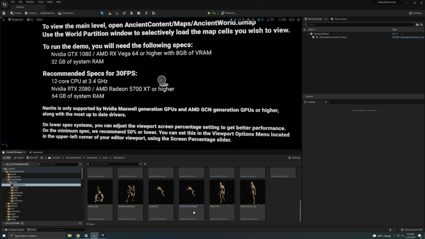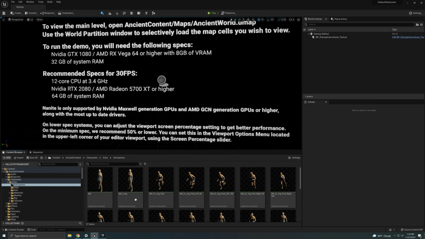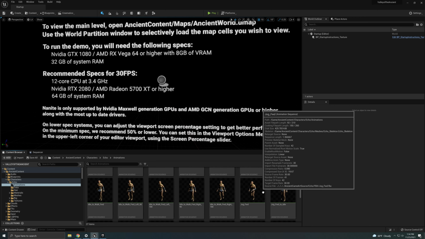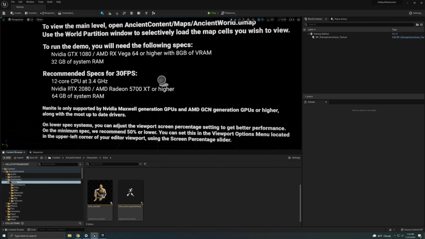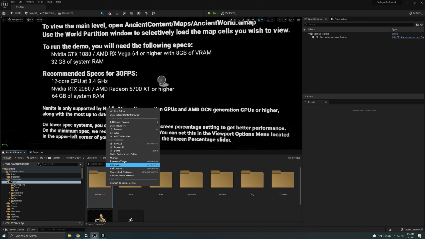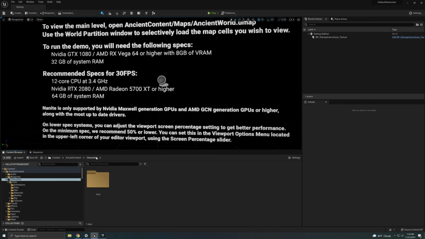I think there's the vault over. There's the idle and all that. I migrated these. You can just migrate these the regular way by right-clicking the folder, migrate, and you're good to go. Now, the other animations, as you saw, are not here. Neither are the VFX that I just showed you.